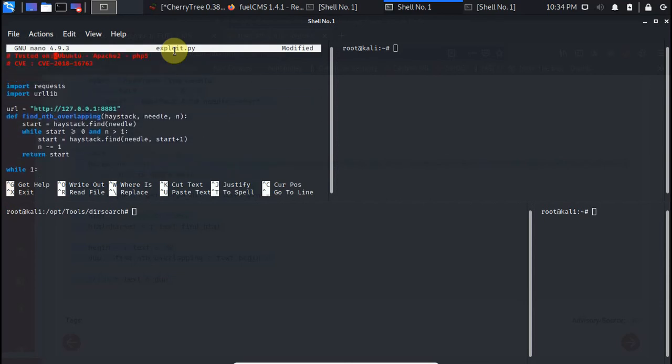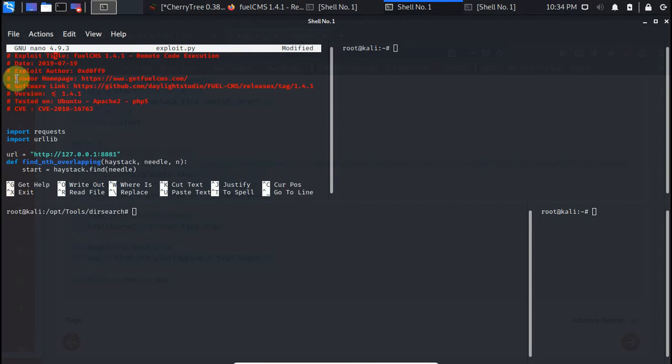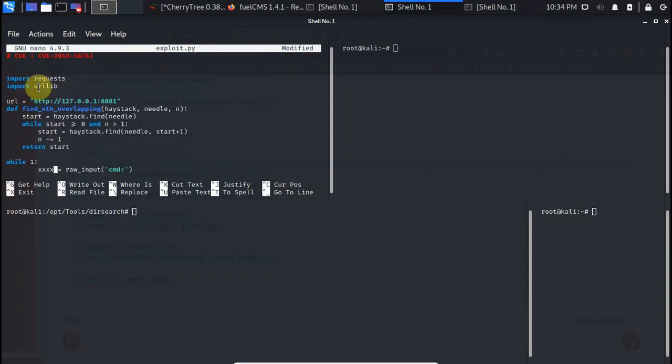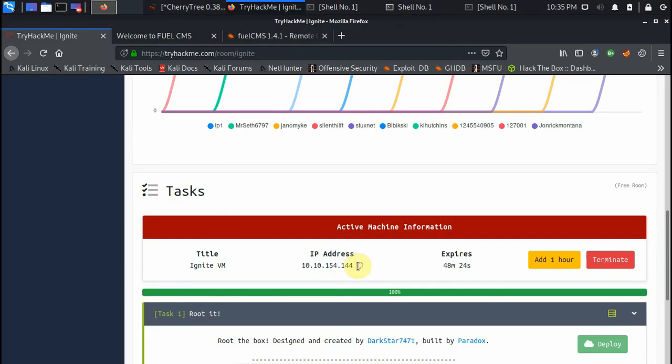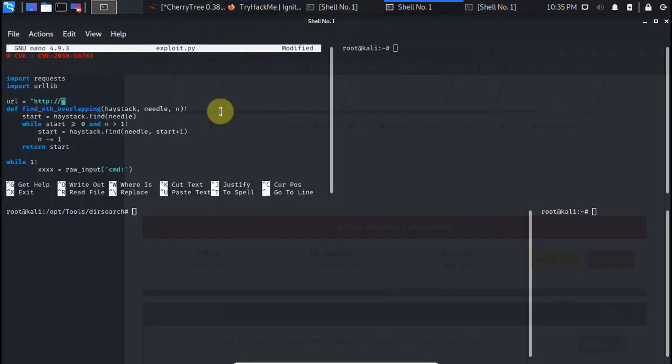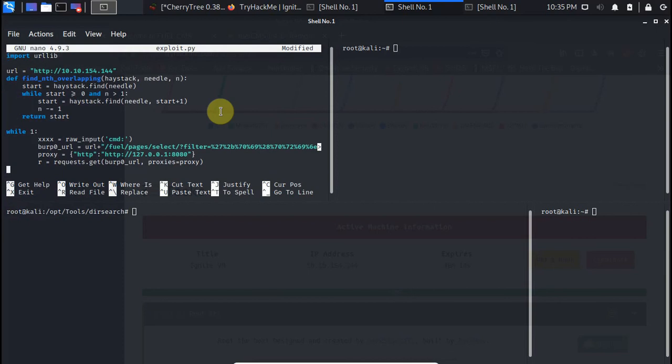So as we read, this is just details about the exploit, but it doesn't matter anymore. The important thing here is that we need to make a modification for this exploit to work. We have this URL here, and we're going to put our server's IP there so we can direct the exploit to that. We see cool stuff here also. It's asking for a proxy.